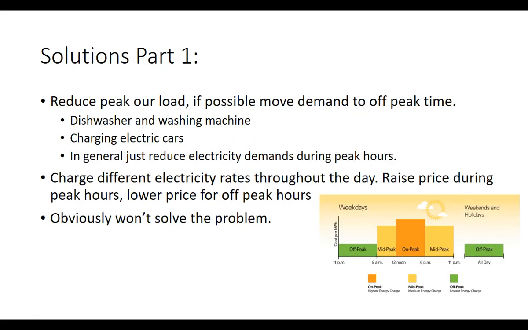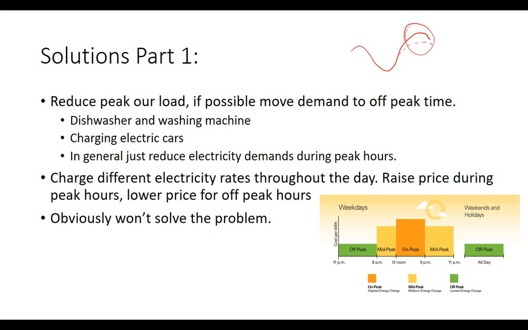Anyway, so how do we fix this? What is the solution? Now, the easiest solution, and it's just part of the solution, is to decrease that peak. If you can bring the peak power down, obviously that means we don't have to ramp up our energy as much. One of the ways to do that is by pricing. We don't do this in Washington, because it's not a problem, but in California they charge you different rates for when you use electricity. Electricity at night is way cheaper than electricity at 5, 6, 7, 8 o'clock. Basically that's just to help reduce that top curve.